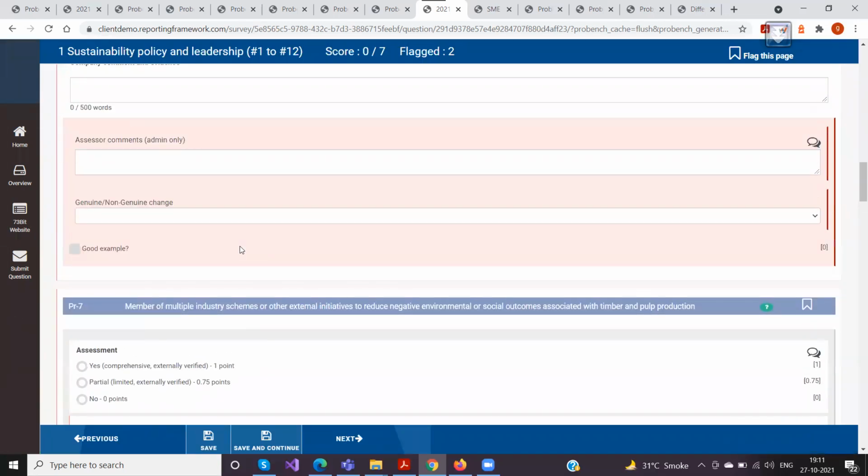In this case, I don't have to upload the same file again and again into the system. I can just search for the file that is already uploaded and add it again for some other question. One thing to note here is that only evidence uploaded for this survey and this company would be available for the search functionality.